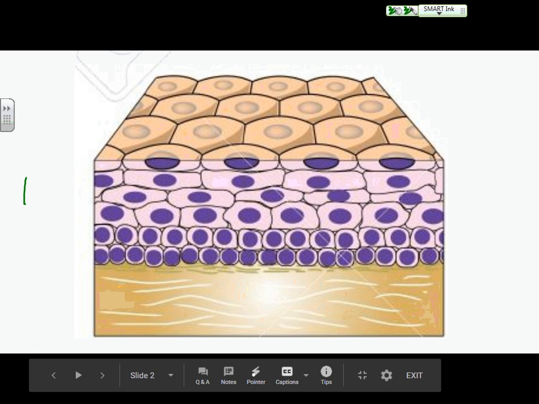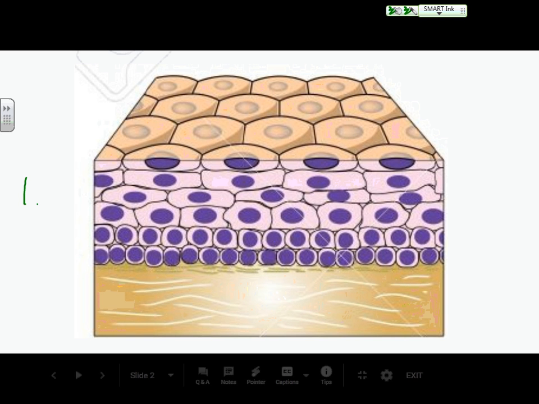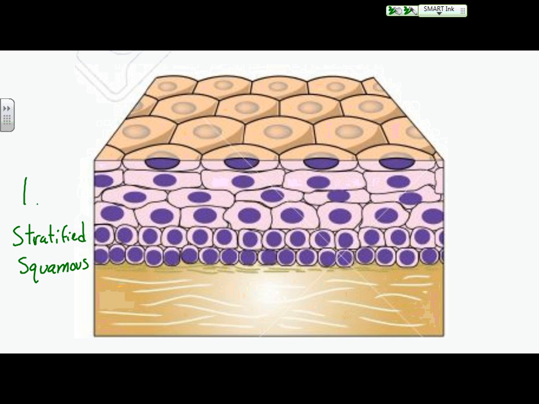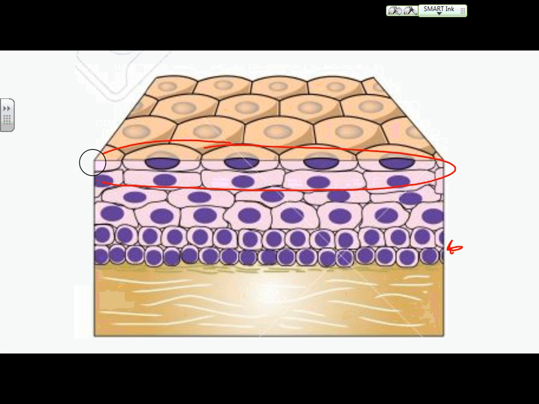All right, so the first one, number 1. What I see here, first of all, is I see more than one layer of cells. Okay, and if I look at the cells that are closest to the surface, I would say that this is stratified for more than one layer. And with the outermost cells looking flattened, I would call it squamous because these look flattened up here. Okay, so this is skin, for example. So these are like the new cells being made as they go to the surface, they flatten. All right. So that is number 1.